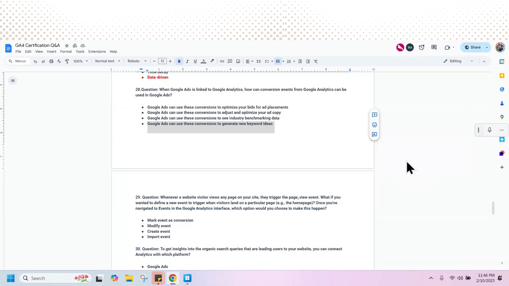But what I'm saying is, can Google Ads use conversion data or interaction data from my website to generate those keywords for me, specific to my website? Is there such a feature?